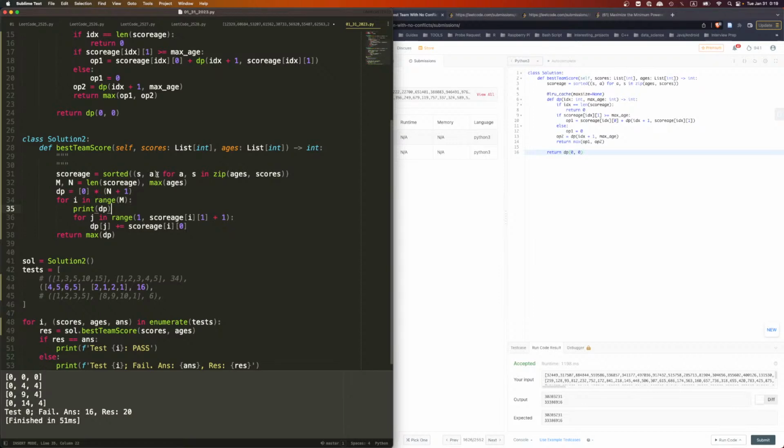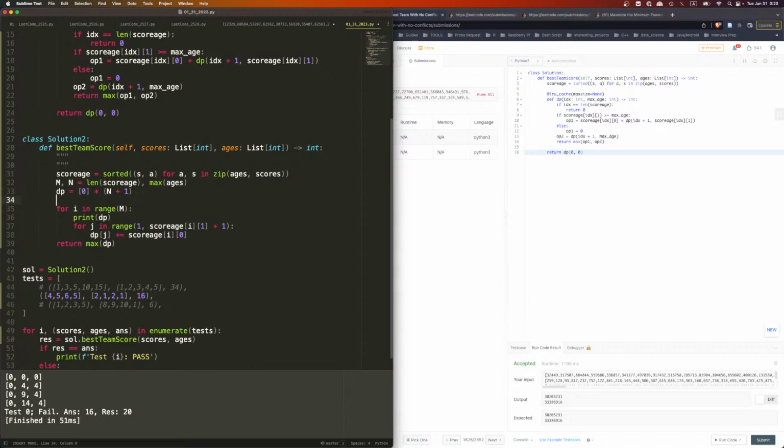I think the first one is set wrong. Okay, we can say dp first one. So score 0 age, right? This one shall equal to 0 1, and then 1 to the end.